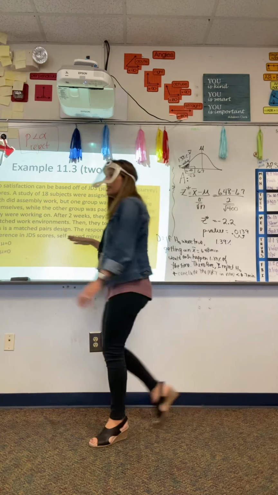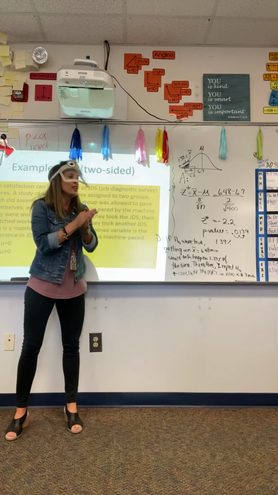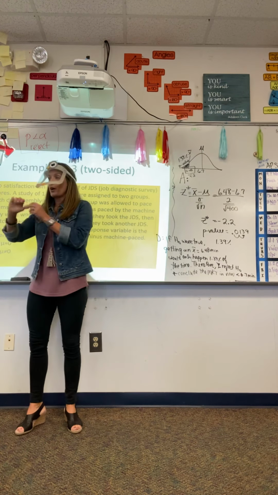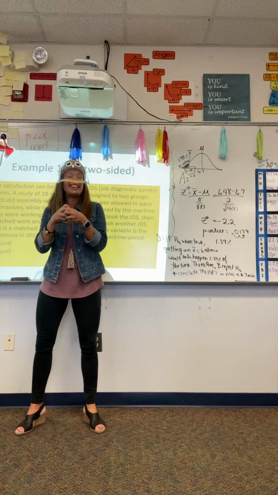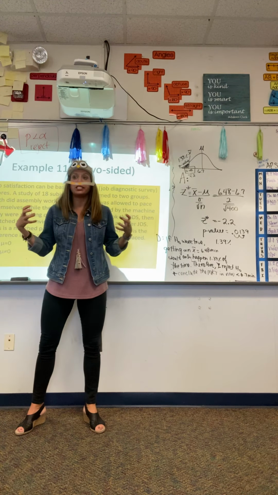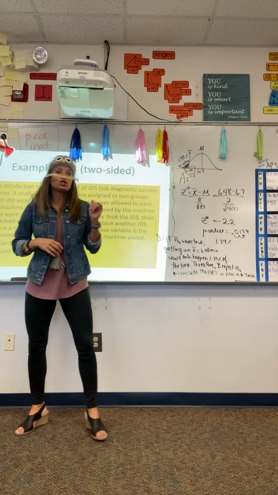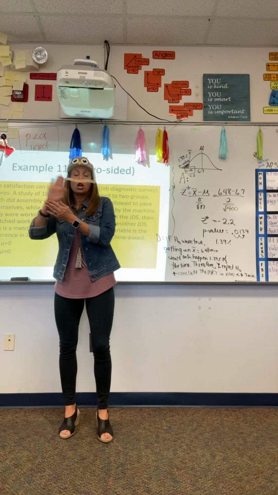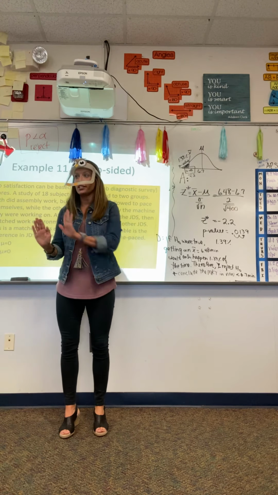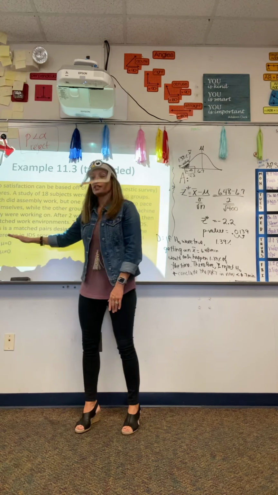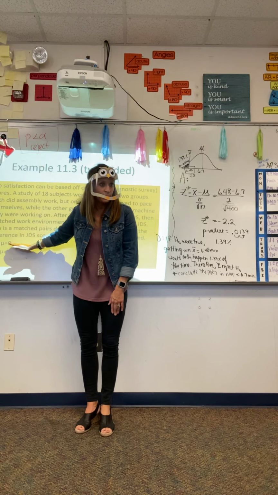So now look at this. This is a matched pairs. We did this in the last chapter where it was a T interval, okay? But it was the difference, so we had to subtract. So if you're trying to see if there's no difference in how people feel versus there is a difference, we're going to use 0. Okay?